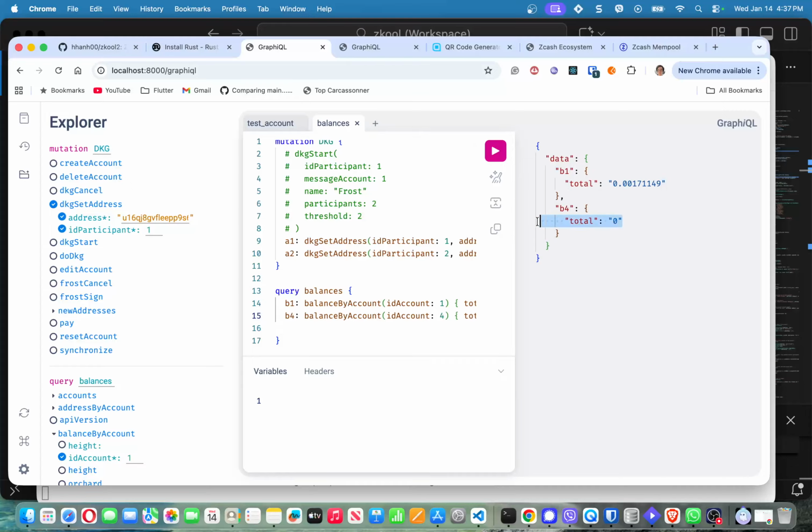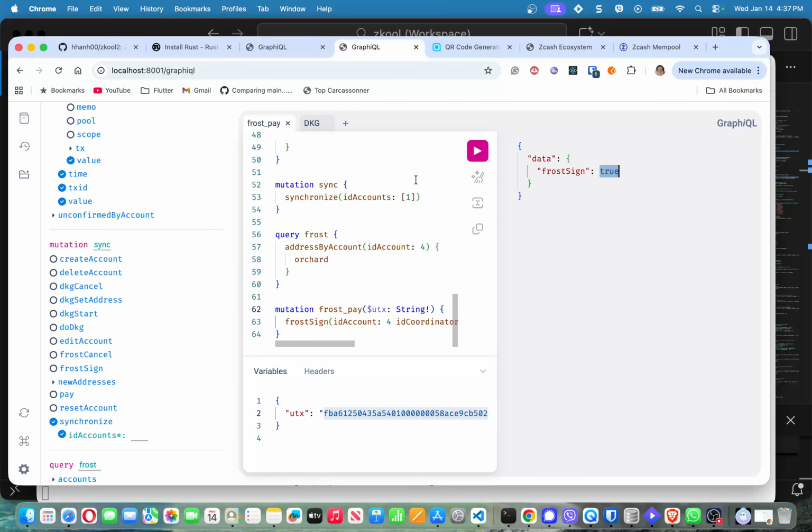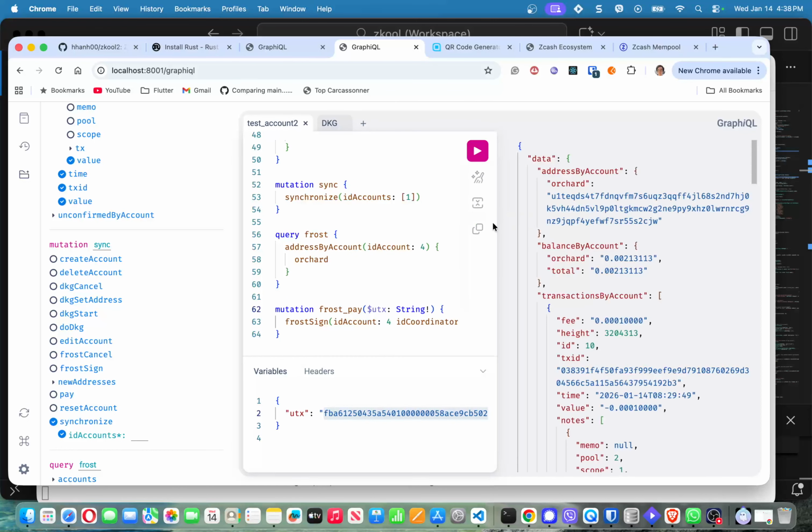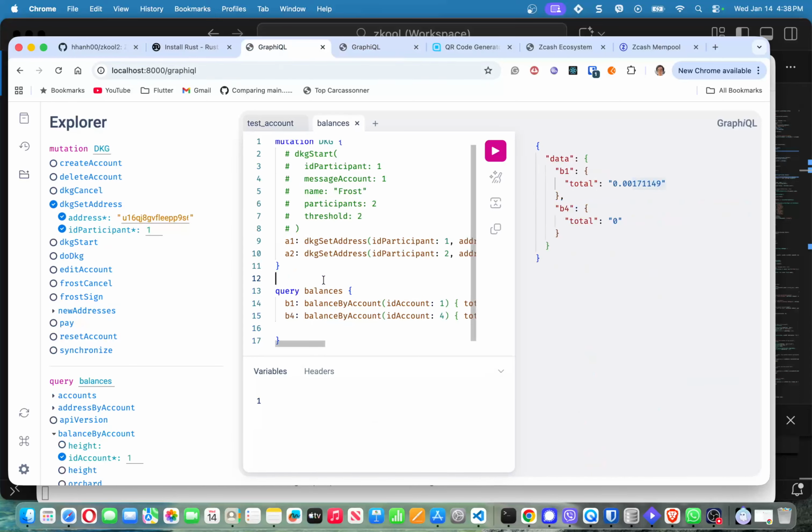Okay, so first account is gone. My funds are 0117 here, 0117, and here 002. Maybe just to also synchronize this one. Synchronize.